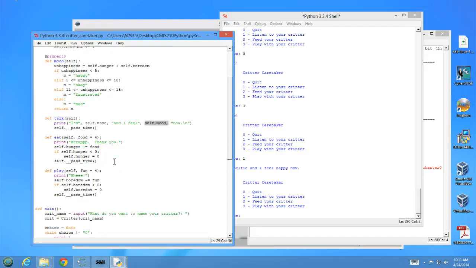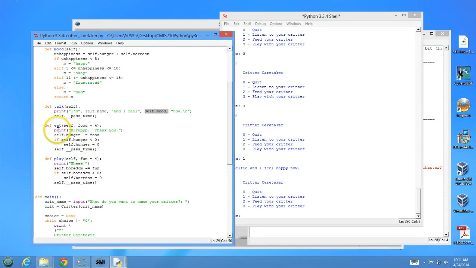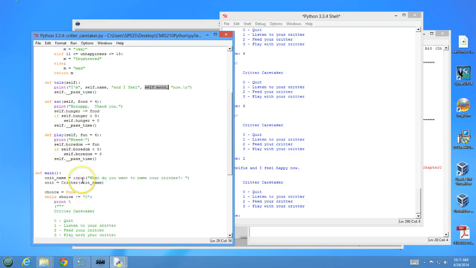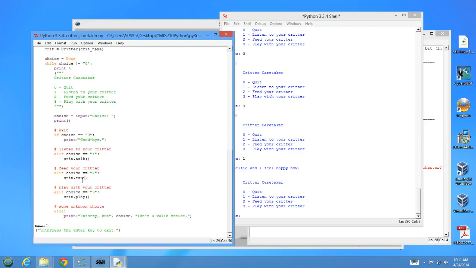So we have a couple of things in here. We have its eat function and its play function. And so really this doesn't look that hard once we look at it. It's actually easier than some of the things we've done in the past, I think, once we've run this program and we start to understand. The difficulty is we're working with these objects.